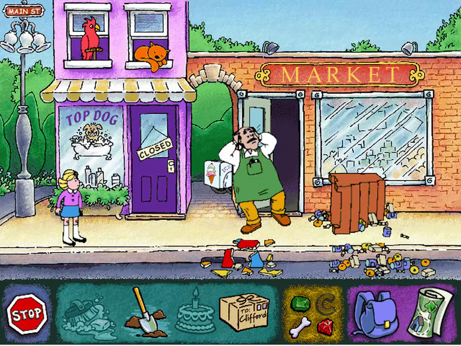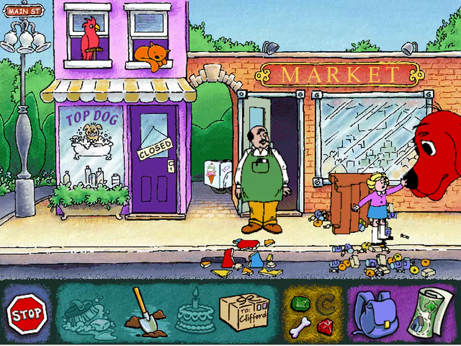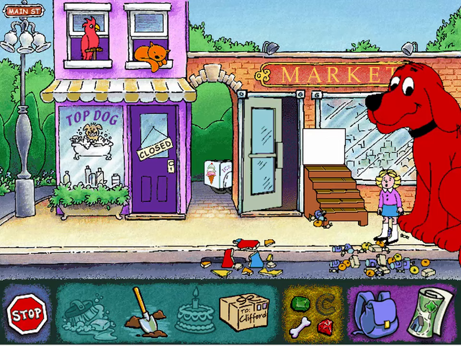Oh, no. My fabulous fruit and vegetable display. I'm sorry, Mr. Hamburger. Sometimes Clifford gets a little too excited. But I'm sure we can do something to fix this. Now, we just need to clean up the rest of this mess. And later, we'll see about Clifford's birthday cake.